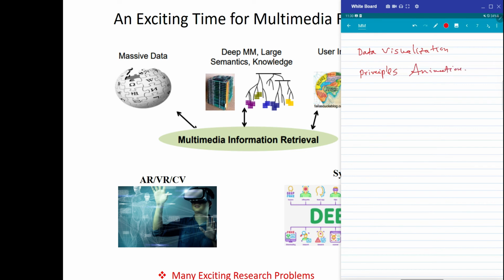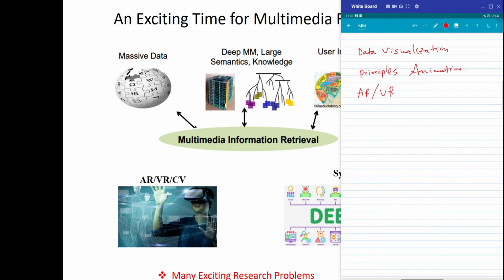Its main branch comes from computer graphics, but when it comes to multimedia, we need a basic understanding of how animation usually works, especially from the design perspective. Then we also studied AR and VR, and I believe this understanding of AR and VR, data visualizations, and principles of animation together will motivate you for further studies in these fields.